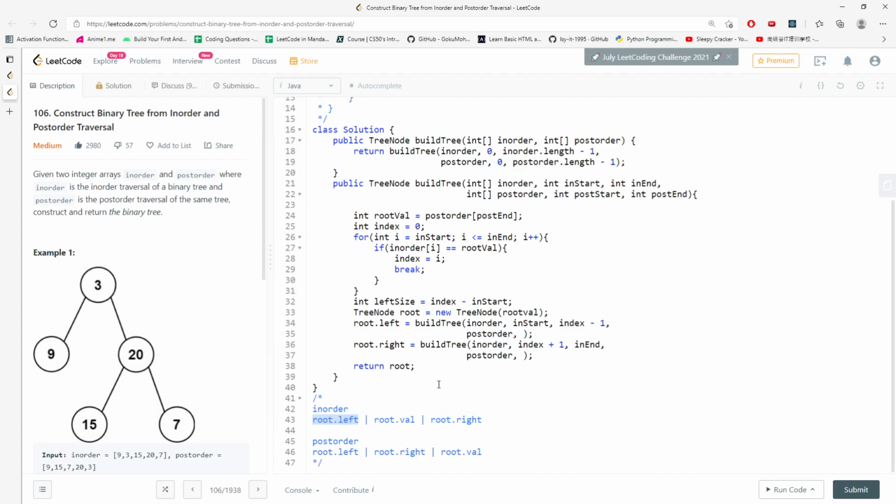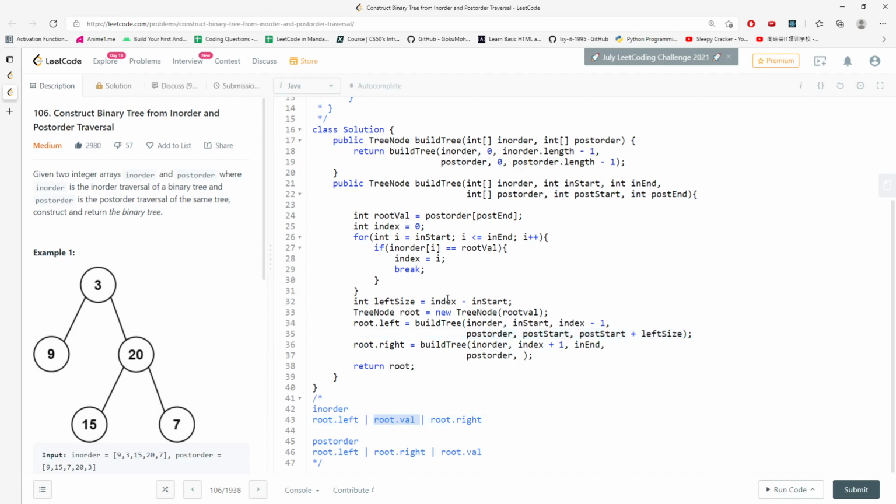For the postorder, the left size is actually the same, right? So it could be postStart, comma, postStart plus leftSize. If you plus the leftSize, that includes the rootVal, right?